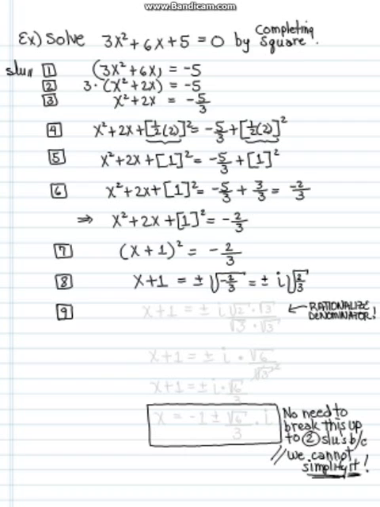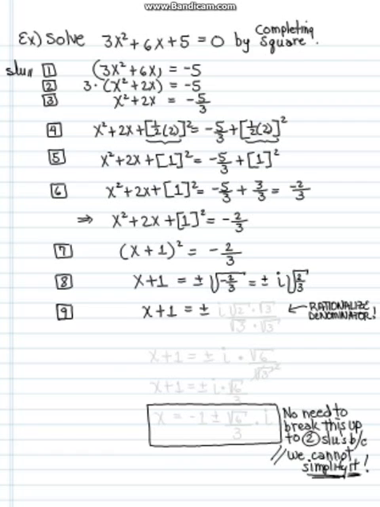And in step 9 is where we, let's see, what do we do in step 9? We're still simplifying, so we're not ready to do anything yet in step 9. The thing is that we have a radical in the top and a radical in the bottom. That tall square root of 2 over 3 is really the square root of 2 over the square root of 3. That means there's a radical in the denominator. We do not like radicals in the denominator. We get rid of them by multiplying the top and the bottom by the square root in the bottom. So we're going to multiply the top and the bottom by the square root of 3.